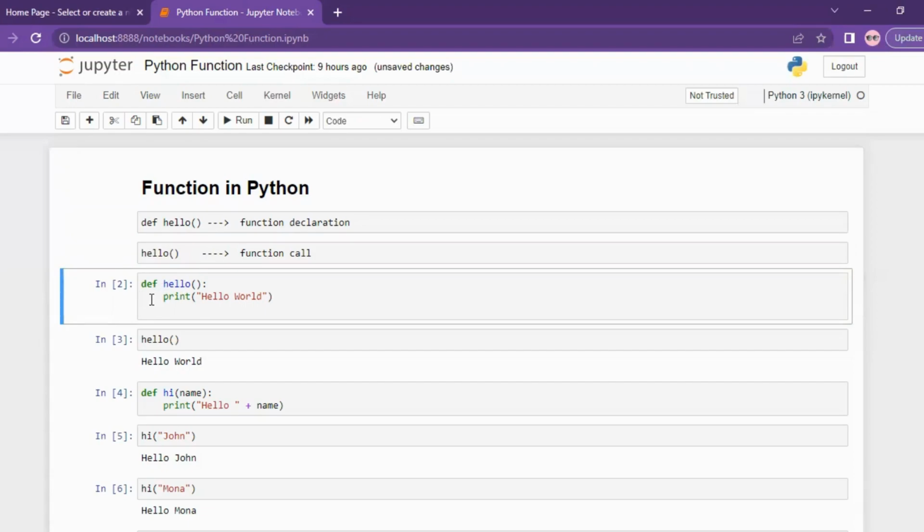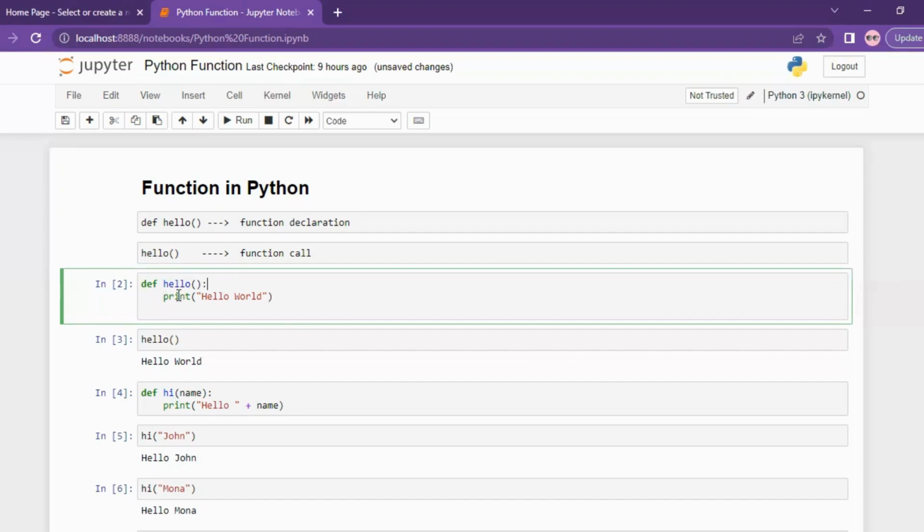So here in this cell, I have created a function called hello. And what this function is going to do is print hello world. Again, when I create a function, I'm actually creating a block of code that has to be executed whenever I call that function. And how do you define the block of code in Python? By giving a proper indentation in the beginning. In def hello, make sure you add a colon there, and whatever lines are indented below this function definition would be considered a block of code and would be executed whenever you call that function.